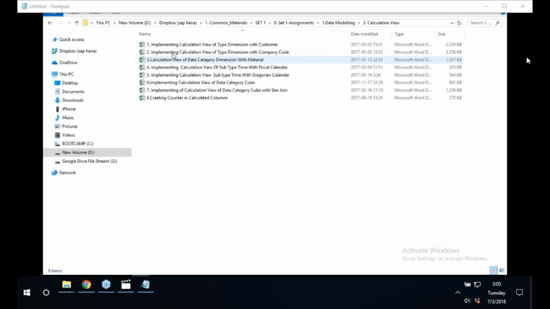Now here you see for a calculation view, you have exercises that is implementing a calculation views for dimension customer, implementing a dimension company code, dimension material, calculation views of type time, calculation views data category cube, calculation views data category star join.